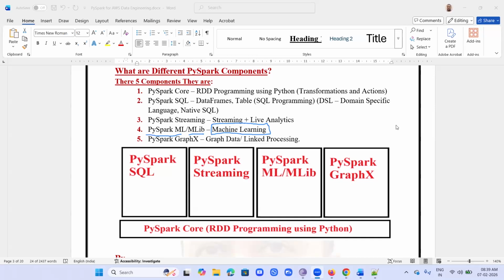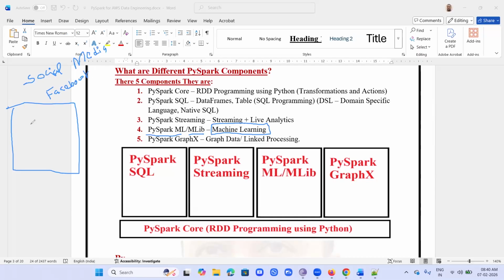Next important component of PySpark is PySpark GraphX. The full form is graph data processing or linked data processing. Let me take one scenario. Let's say this is my social media data. In social media, let's take Facebook.